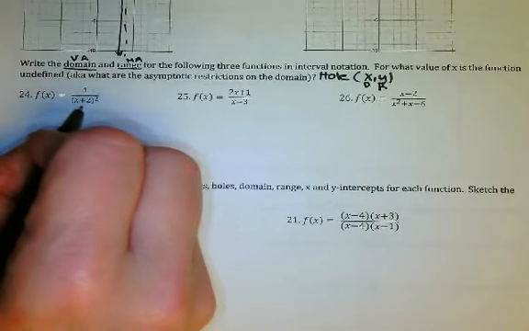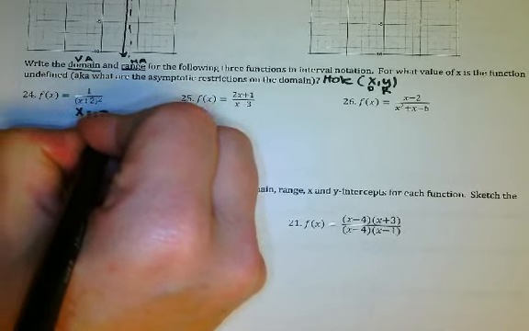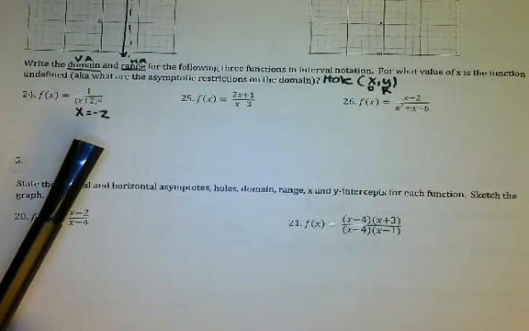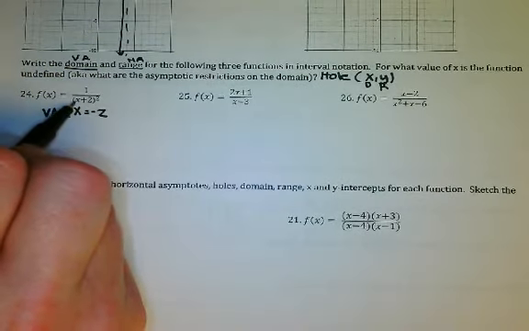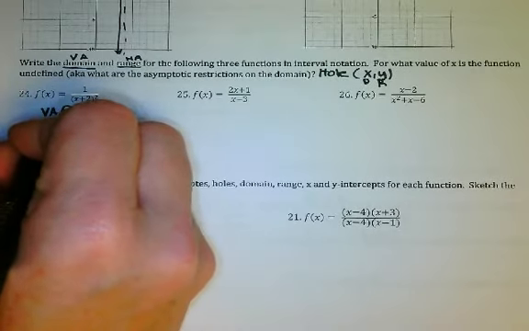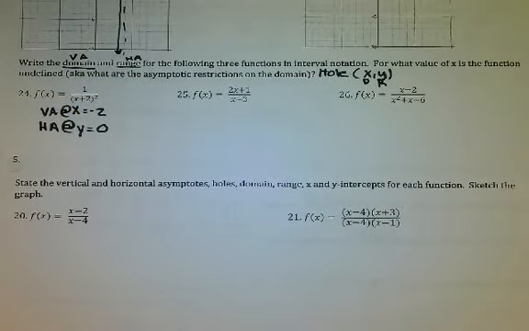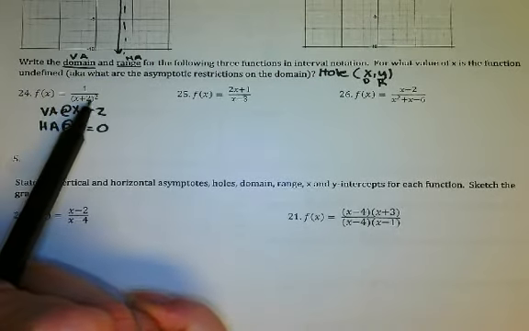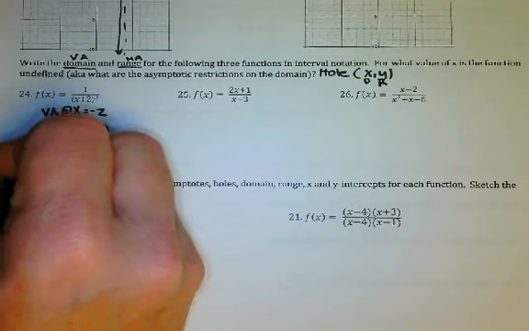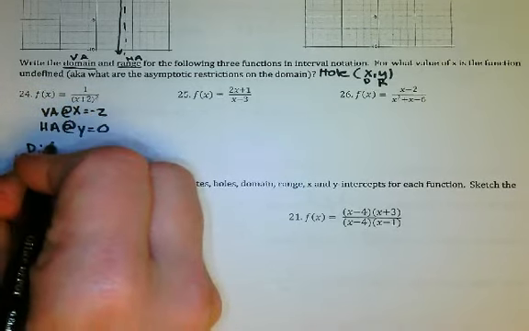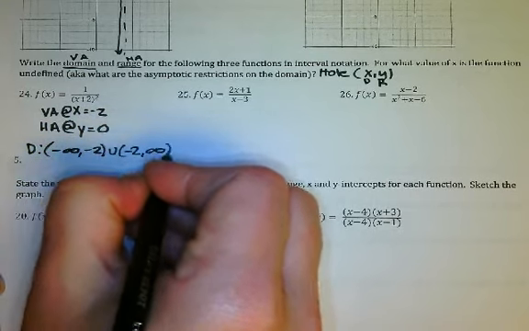Okay, so if I take a look at this one, if I find the vertical asymptote, I know that x would have to be negative 2, because negative 2 plus 2 is 0. So that's my vertical asymptote. I also can tell that this is bottom heavy because of the x squared. And so when it's bottom heavy, the horizontal asymptote is at y equals 0. So again, the vertical asymptote is all about making the bottom part undefined, so making it equal 0. Okay, so my domain here is, again, just going to be the x value. So negative infinity to negative 2, and then negative 2 to infinity.